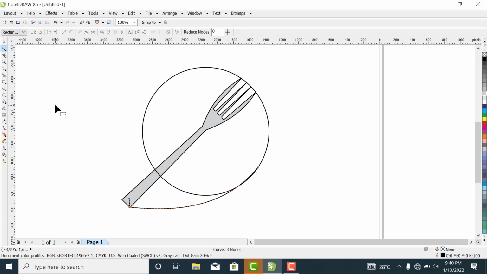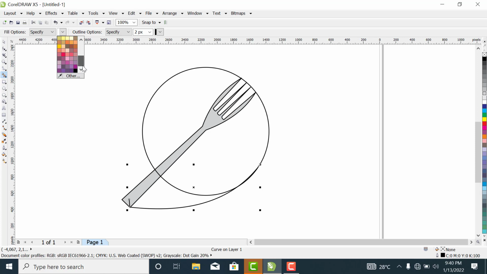So the next thing is I want to make use of my smart fill to add layers to any part of this shape, right? Of this logo. So now let me make use of it. I'll click on my smart fill tool and I'll start to add layers to this. So I'm adding layers to this part. But let me change its color to a desired color. Let me pick a color from this part. Let me try this. Okay, I'm okay with this.